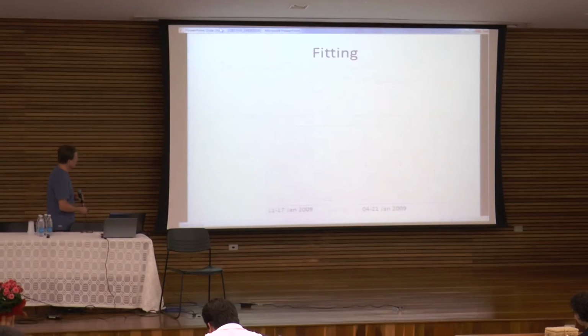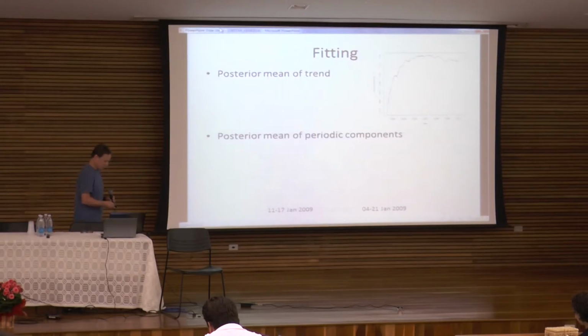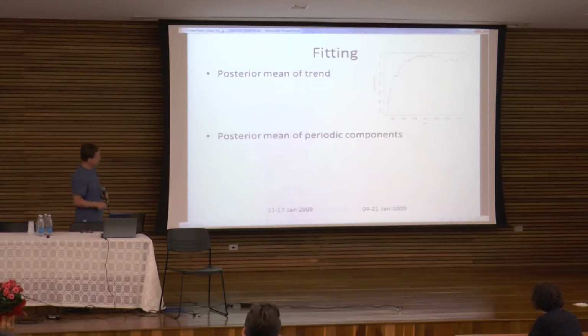So we have here a plot of the posterior mean of the trend, which shows something different from the apparently linear trend in the data, a linear trend in a sense, and then a stabilization or change in level after a certain year. So that is what the posterior mean of the trend picked up from the data.